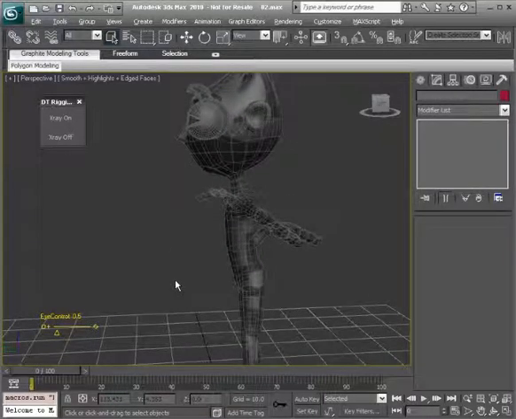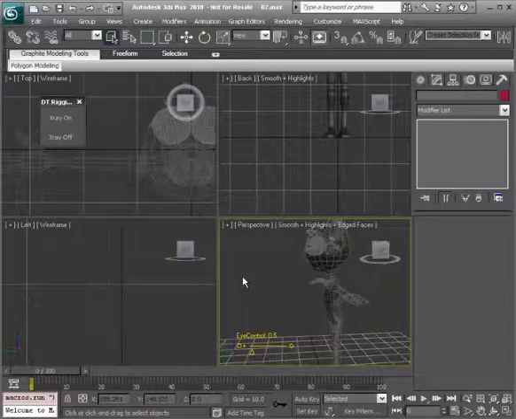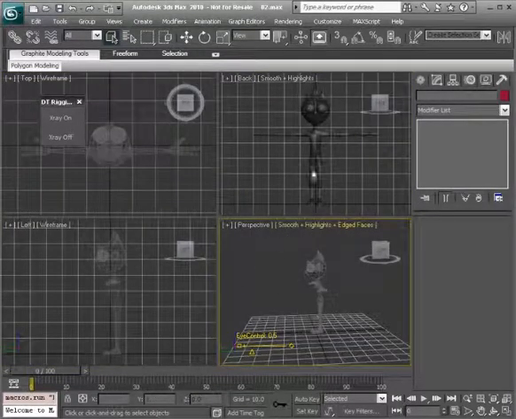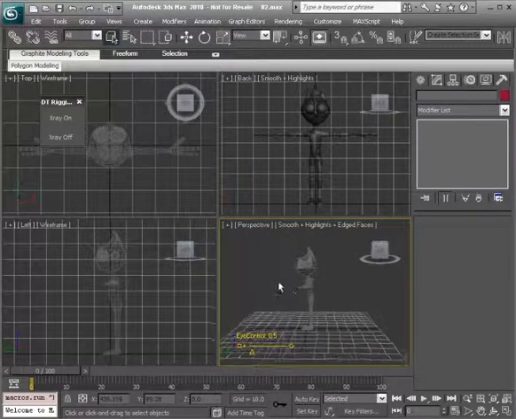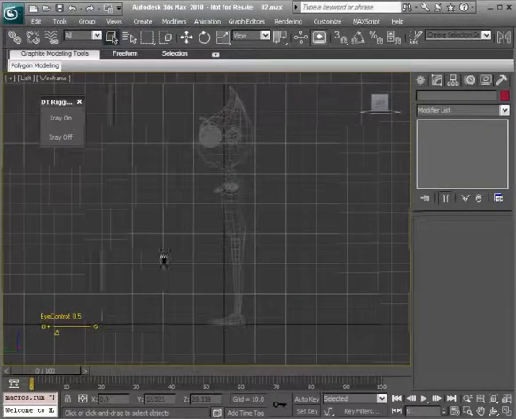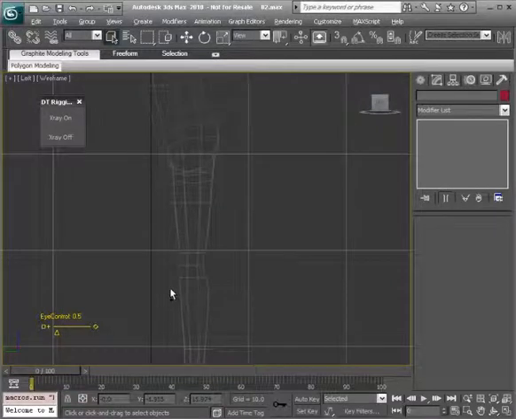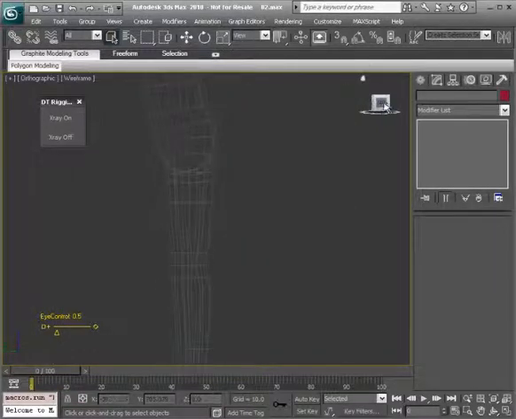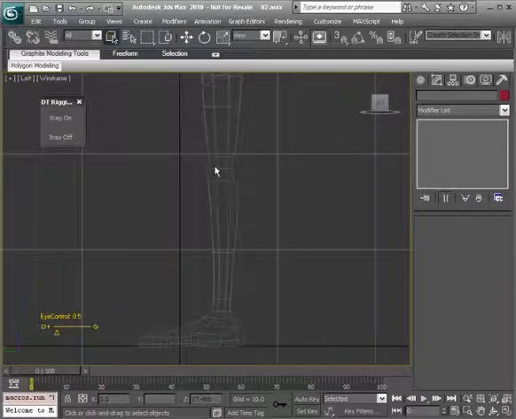Okay, so what I'm going to do is actually go over to the side view. I'll press Z so we can zoom our character to fit nicely within each viewport. Head over to our side view again. And what we're basically going to do is go ahead and start to draw these joints. Now, I've chosen the side view, of course, because that is where we'd get our main bend from these legs.